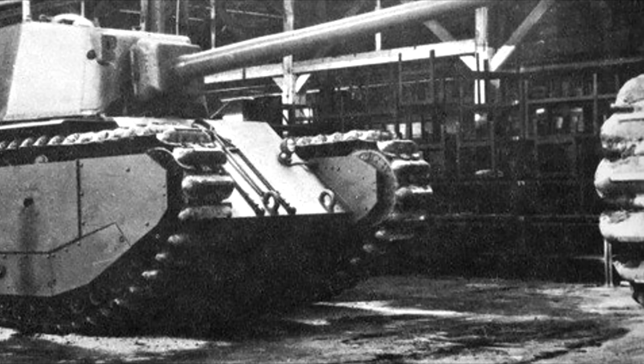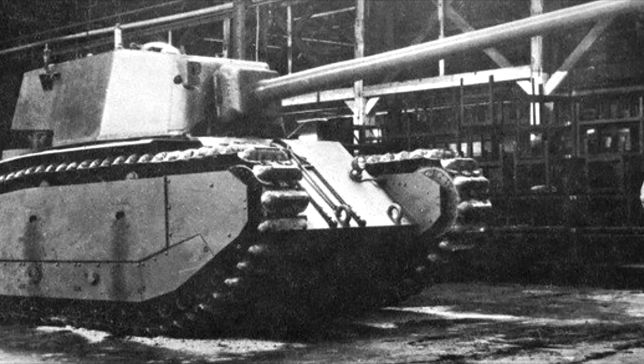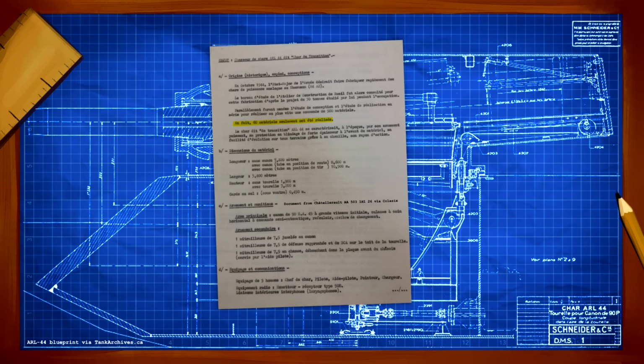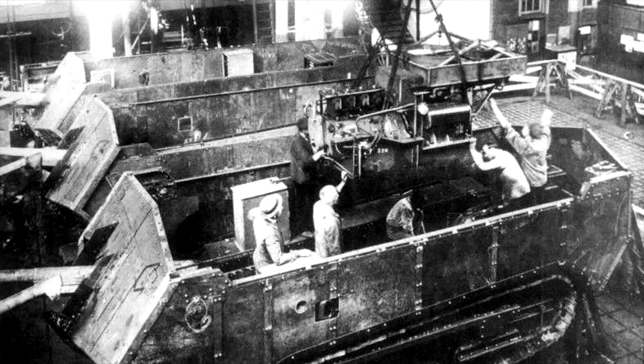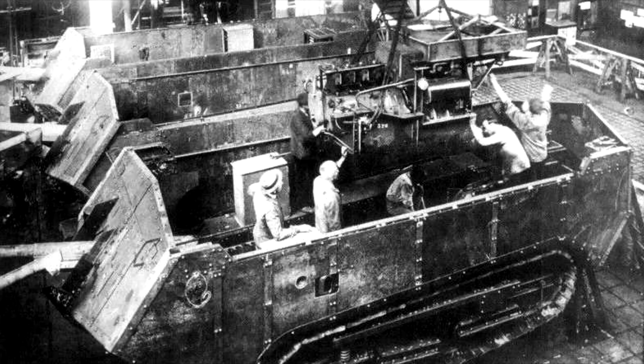As for production of the vehicles, it closely followed that of the 75mm armed ARLs, with an initial order of 300 tanks with the 90mm, which was later reduced to 150 on June 3, 1945, and reduced again to only 60 in 1946. 20 of these were built by Renault, with the other 40 built by a company called Compagnie des Forges Aciers de la Marine de Haut, or FAMH, who had many years prior built one of France's first tanks, the Saint-Chamond, as well as the Char B1 bis.